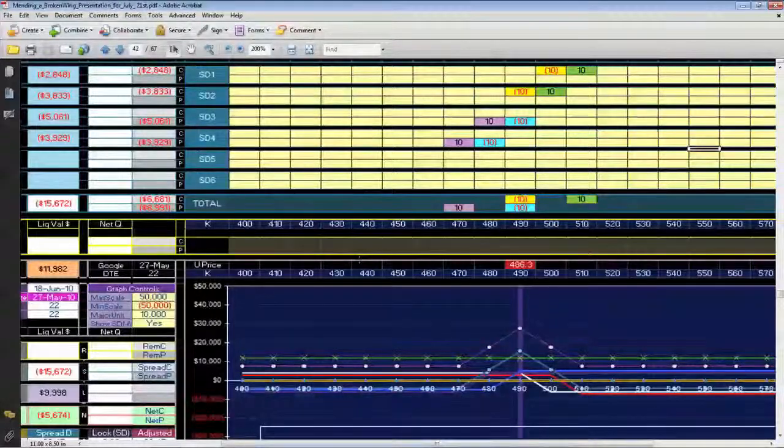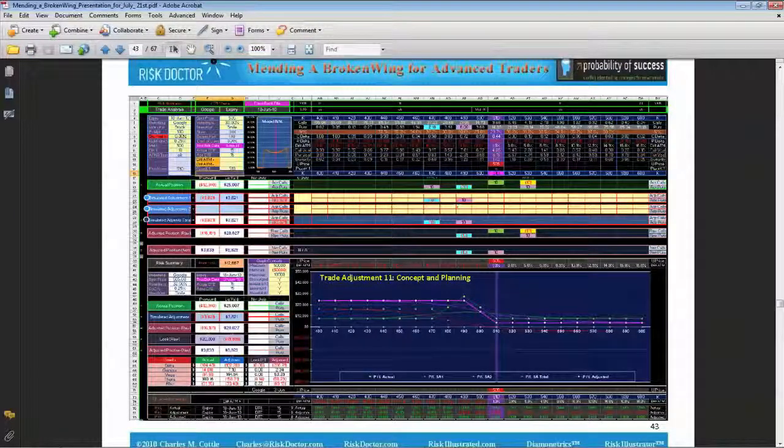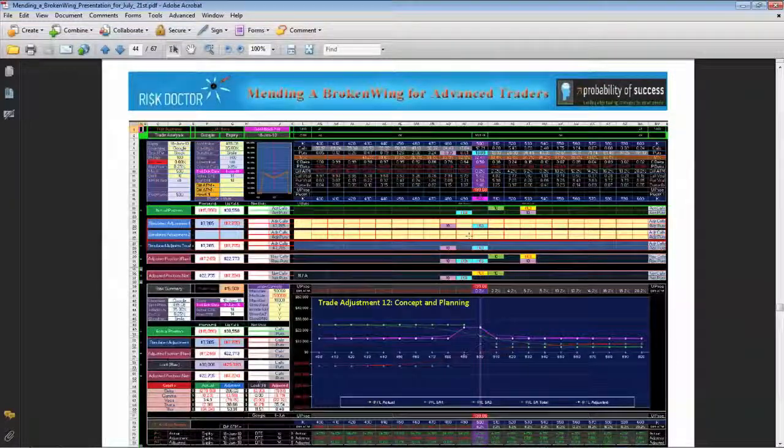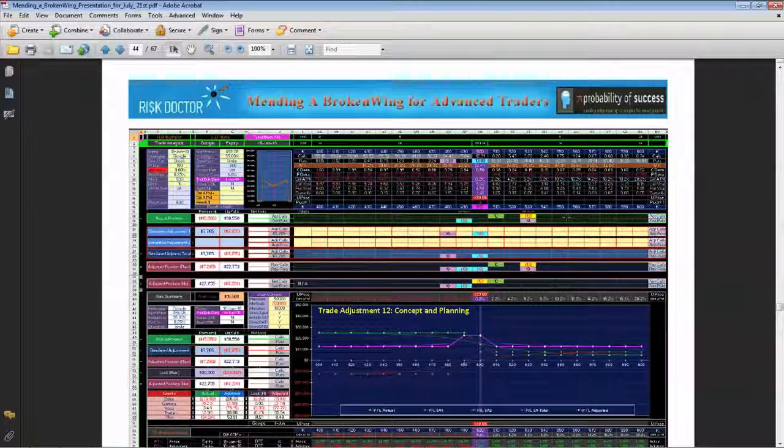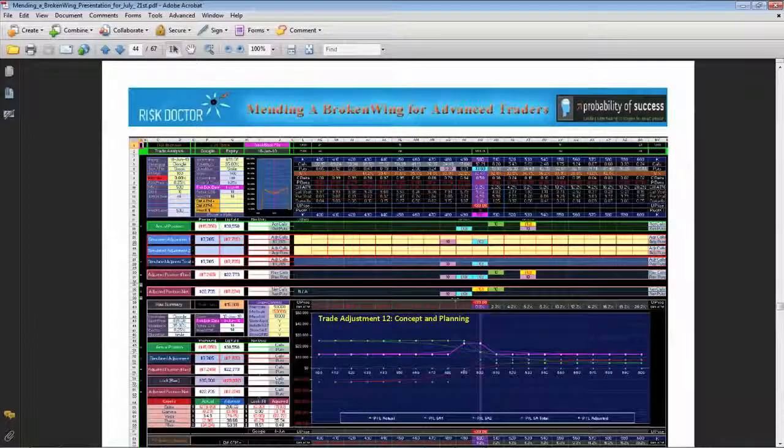Okay, so now what's this? Let's zoom out and see what this is. It's probably the next chronological thing to do. Oh, we rallied up, and I bought a vertical, a bear spread. Why did I do that? Well, the market was at, what does it say, 505. Okay, haven't seen a diametric grid for a while. And then we were down at 499, and I bought this back. So let's see if I have diametric grids to support why I did that. So I legged out of a butterfly, basically. I bought this 20-point vertical, and I sold a 20-point vertical. Okay? In effect, it's a condor, because they're sort of intersecting with each other.